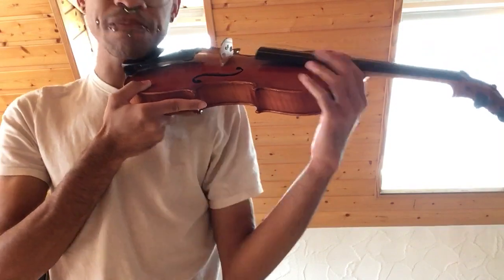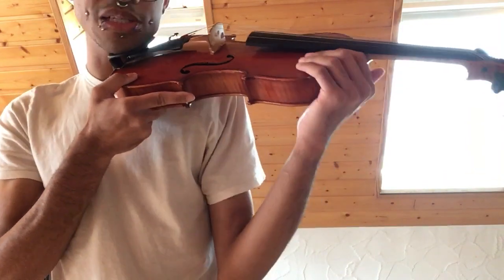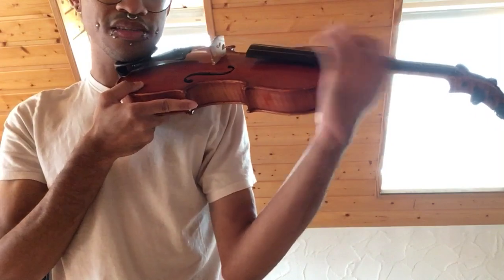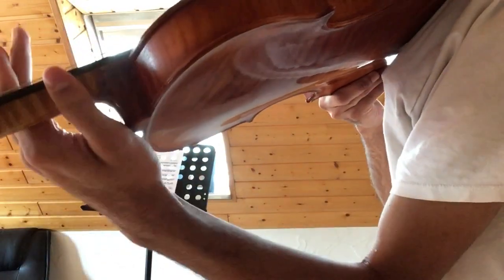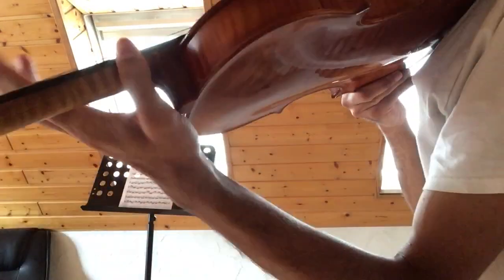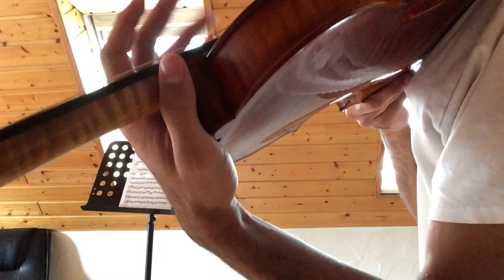And then we can do the same thing at the body of the instrument. We can hit the body of the instrument with our hand. And mind you, throughout all of this, my thumb is very agile. Loose isn't really a good word. Agile, that's a good word. It's kind of going with the hand. If our thumb is not moving with us, then the rest of the fingers have to move a lot. So just run into the body of the instrument like this. And then also hit the pegs of the instrument.